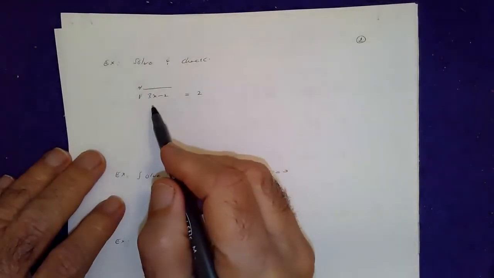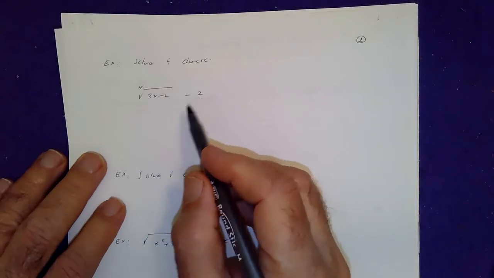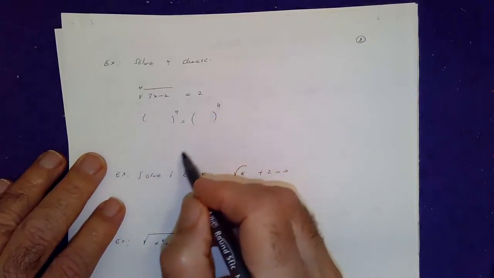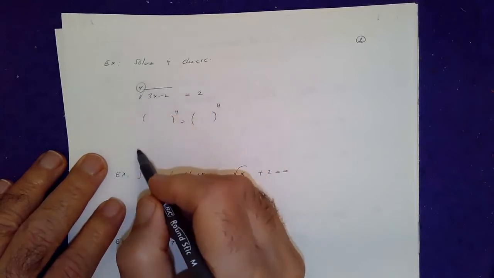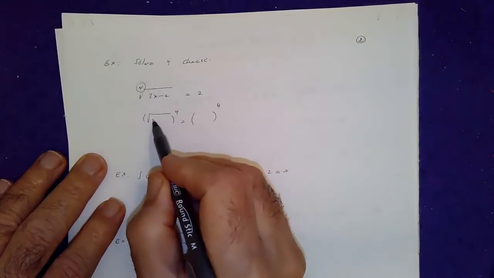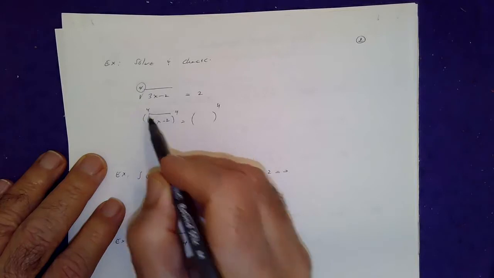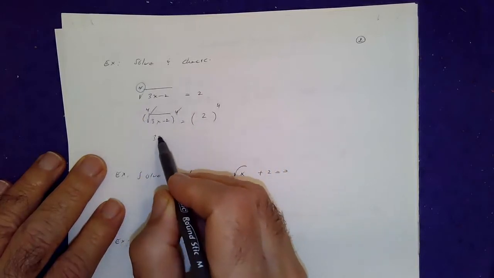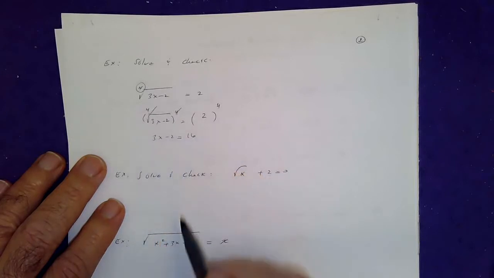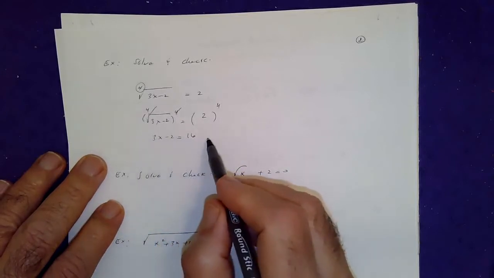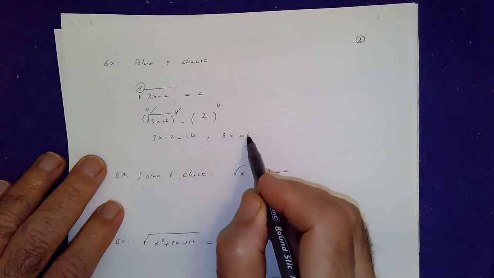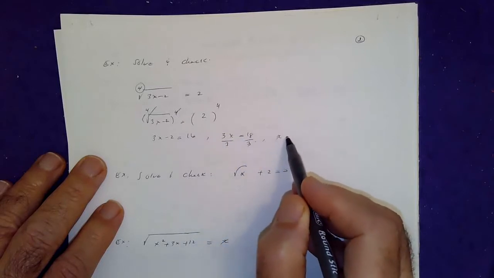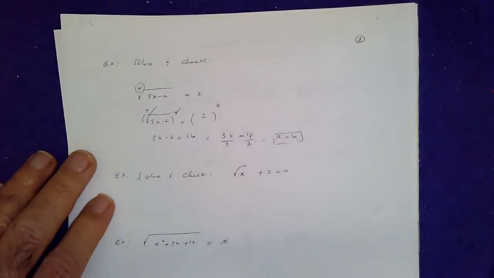Suppose now we have the fourth root of 3x minus 2 equals 2. So you know what we're going to do. We're going to raise both sides to the power of 4. Why? Because the index is 4. So on the left, that will be 3x minus 2, because the 4 wipes out the radical. Here you get 16. Add 2 to both sides of the equation. You get 18. Divide both sides by 3.